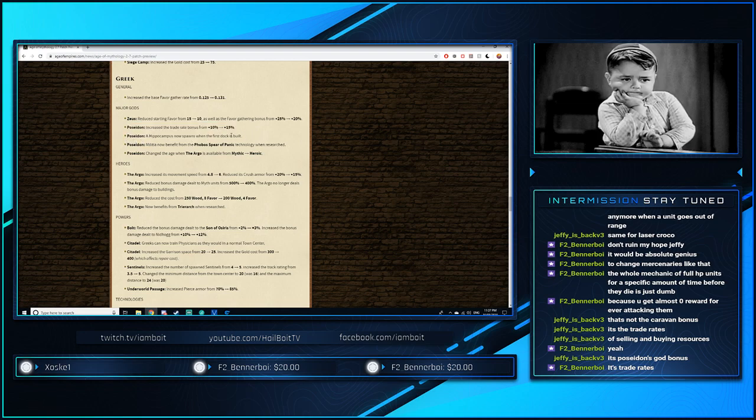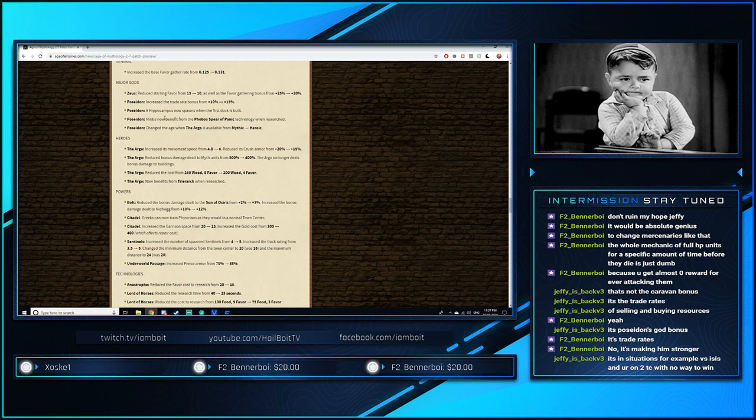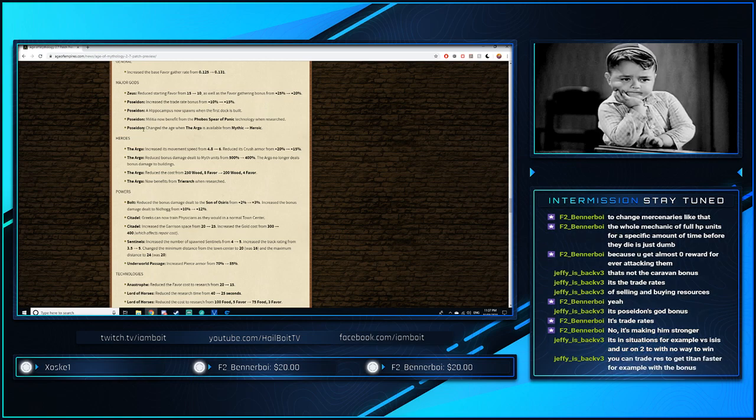Hippocampus now spawns when the first dock is built. That's just the same thing as the Raven. Doesn't really change anything, because that unit is kind of useless, unfortunately. It's good for tanking in archer ship fights, but other than that. Militia now benefit from Phobos Spear of Panic technology. Okay, that doesn't do much. Changed the age Diago is available. Okay, I like that. Poseidon getting Diago in heroic age. That's really good.